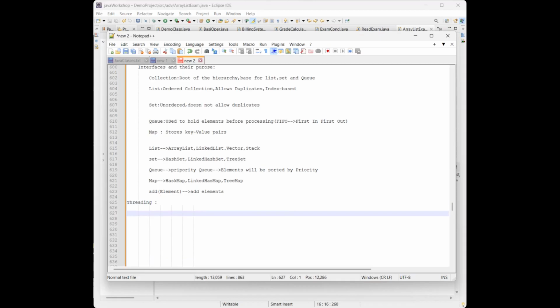If you want to perform two or three processes, the thread does the sub process, the smallest unit of execution, and Java supports all this multi-threading. So it allows all these threads to run concurrently.